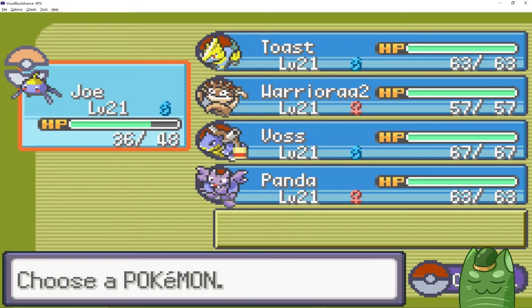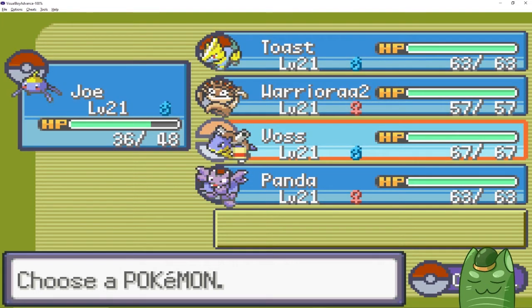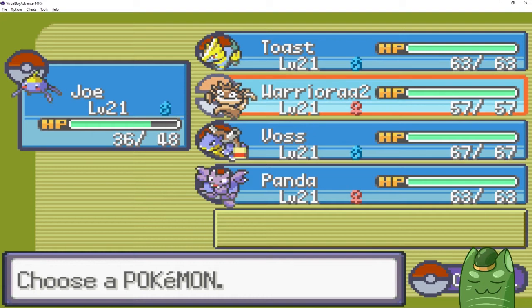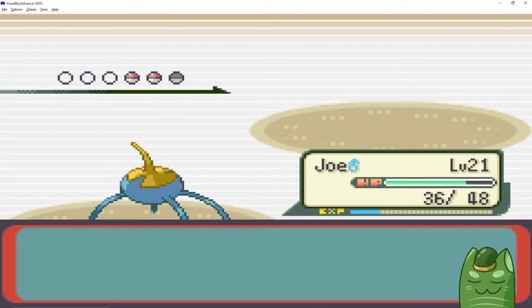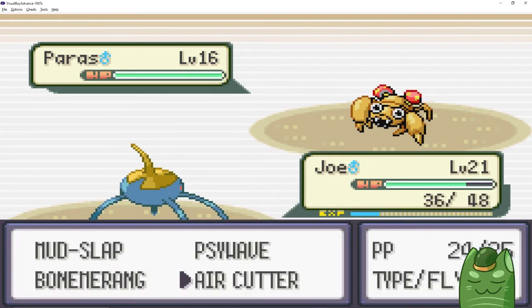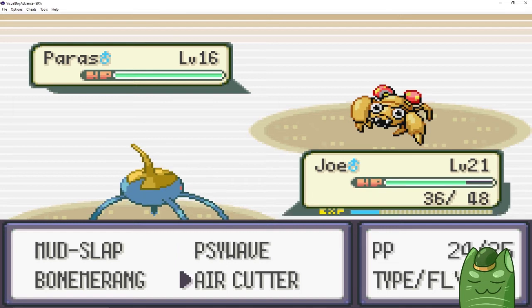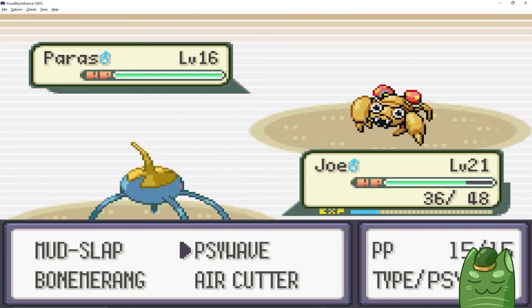About to use a Paras. Okay, he's about to use a Paras. What's... Paras is water... Is it water and rock? Or is it just water? I don't know. Does his shell count as rock? I don't know what Paras is. He's definitely water, so we'll probably go with Warrior for the Giga Drain. Air Cutter destroys Paras. Okay, let's go for it. Psy Wave the Paras. Are we Psy Waving or Air Cutting? I've had two different answers here. Air Cut.